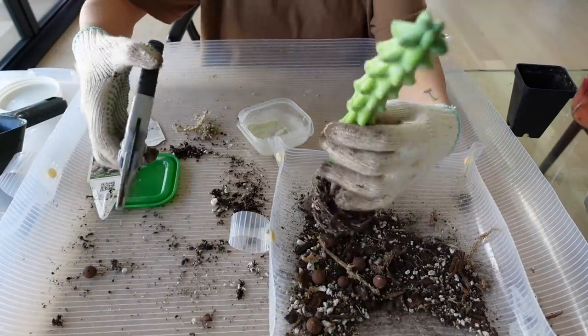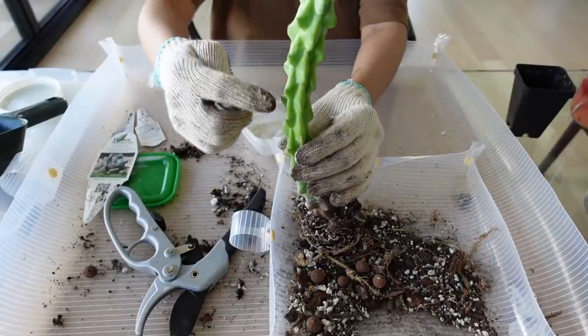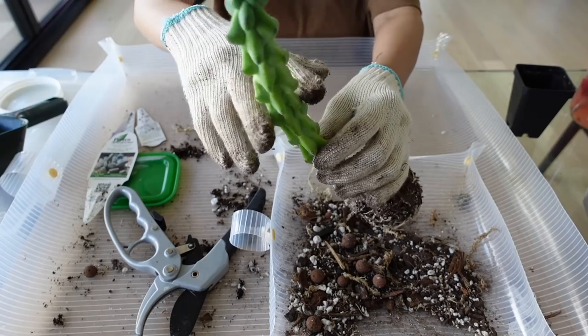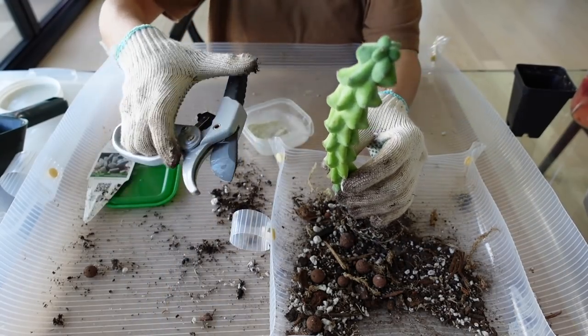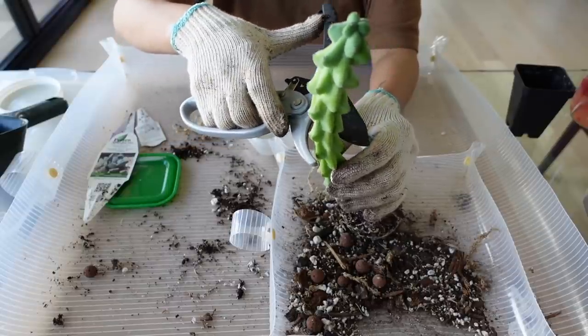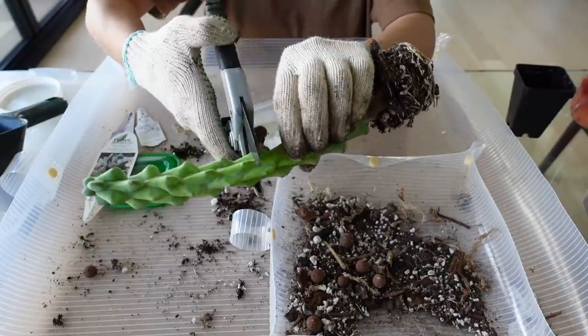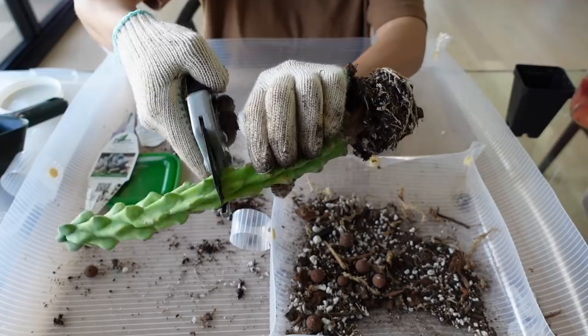Okay. Here goes nothing. I think, because it starts to bend right around here, I'm gonna cut it right here so that I can plant it straight. Oh my gosh, I'm so scared. Maybe I'll do it a little taller. Wait, do I? Okay. Oh my gosh. Okay, I feel like I'm cutting my bangs.